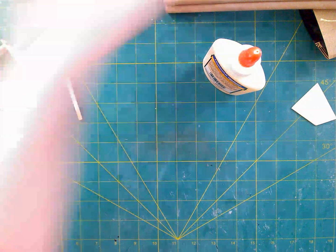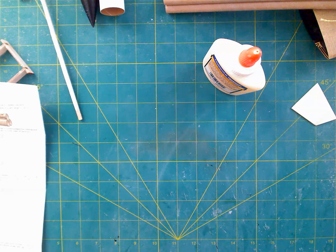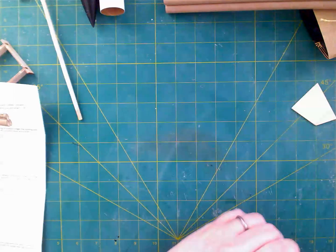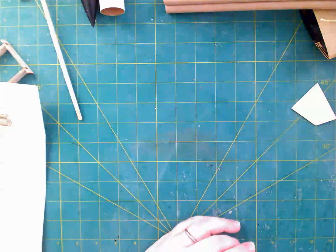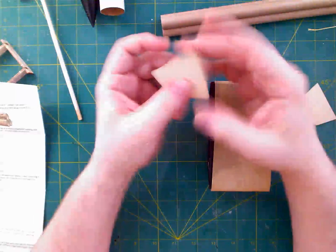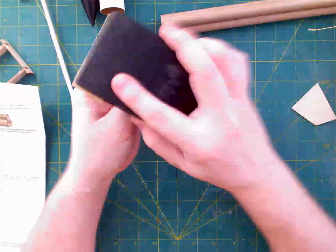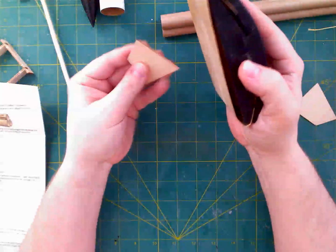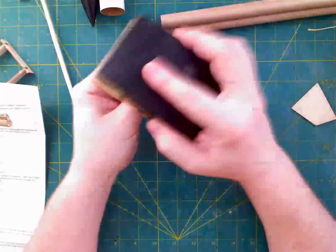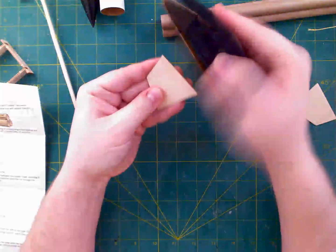But let's let that set for a little bit, because we don't need to be tempting fate and having glue drip the wrong direction. Anyway, while that's doing it, I figured I would also demonstrate how I'm going to round these edges. So I beveled the root, but I also need to round the leading edge here. We've got a sanding block. The easiest way, for me at least, to do this is I'm going to hold this in my hand and I'm going to round over like so.